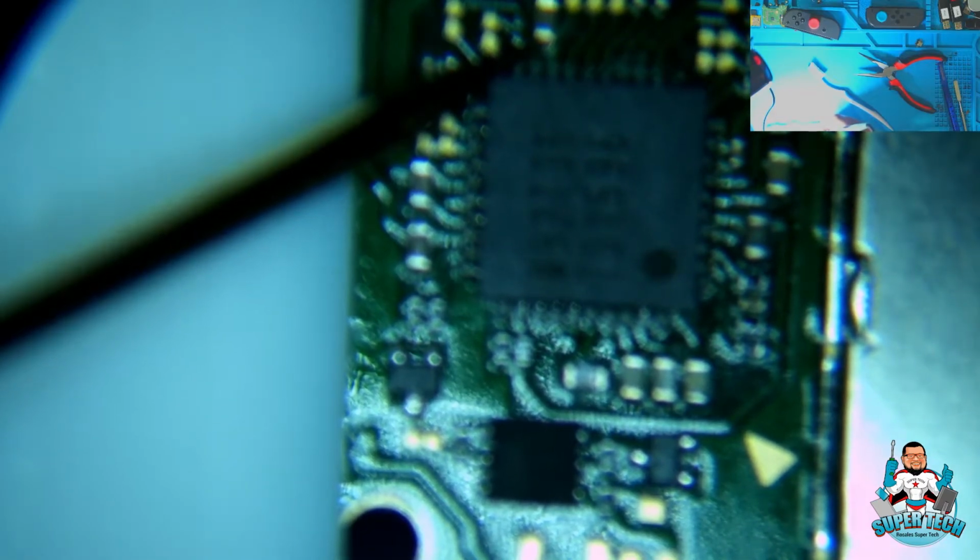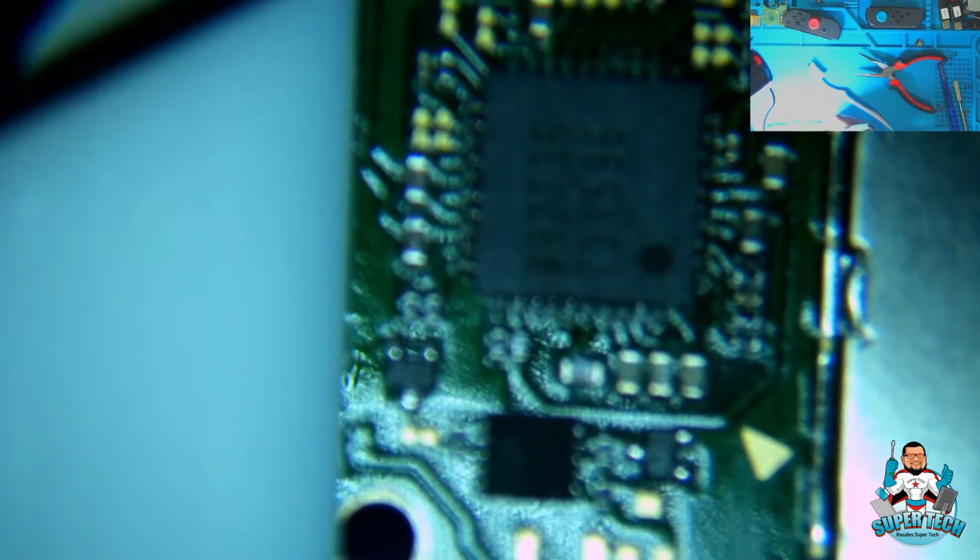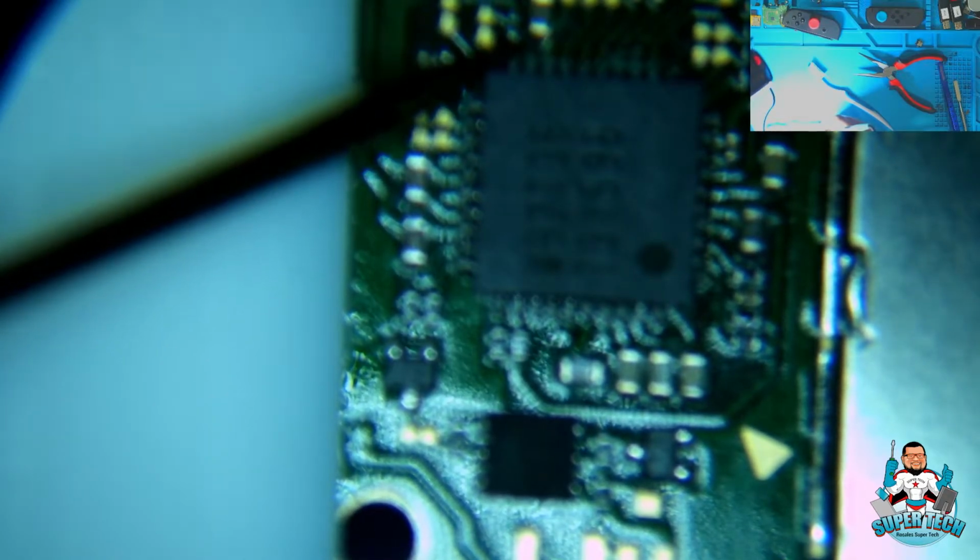Alright, let's check these chips. Capacitors. This is the chip for the APU. If it's shorted, we will hear that sound. Black probe on ground. Okay, that's good. M92 is good.